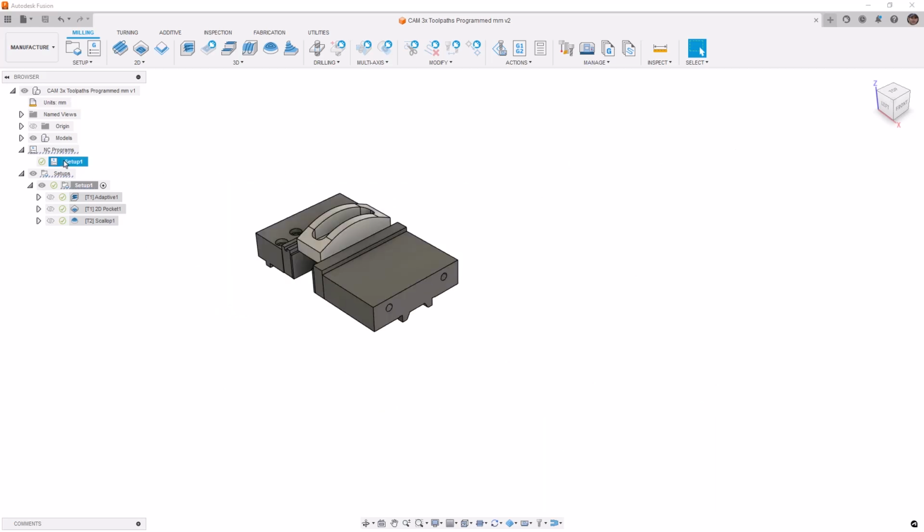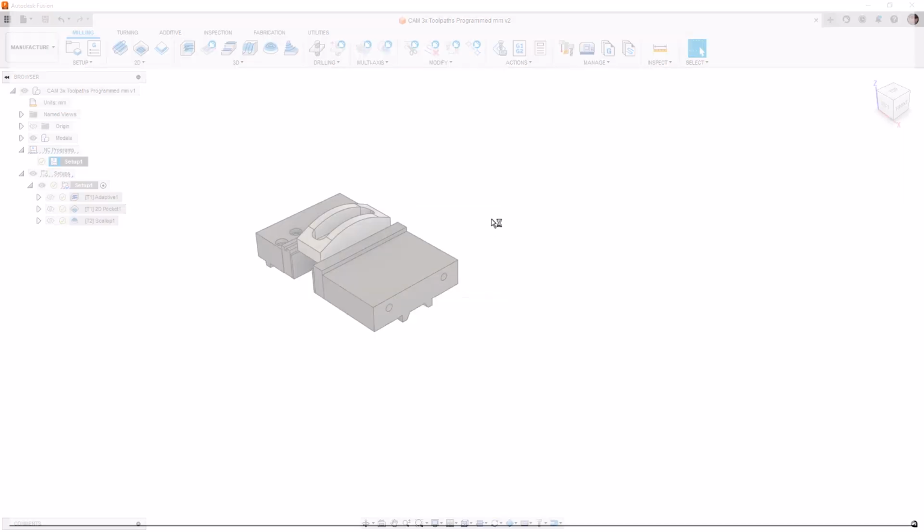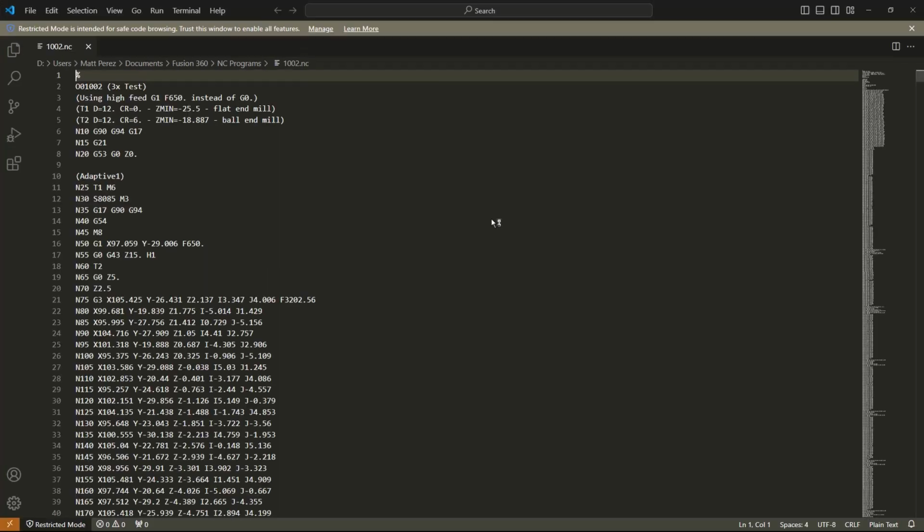Next, let's go ahead and right-click on our setup and select Post-Process. If you have any post-processed files or .nc files in the same folder with the same name, it'll ask you if you need to overwrite them. Because I use 1001 and 1002 as these sort of default values, I'm simply going to say yes and allow it to overwrite. But in general, you would want to keep a single copy.